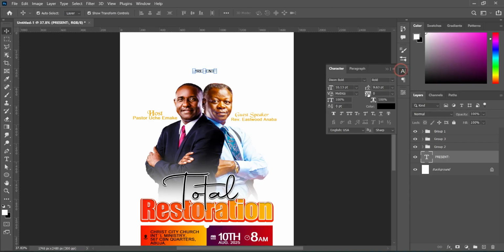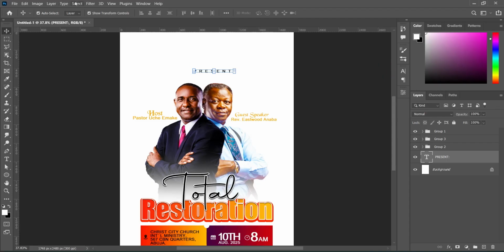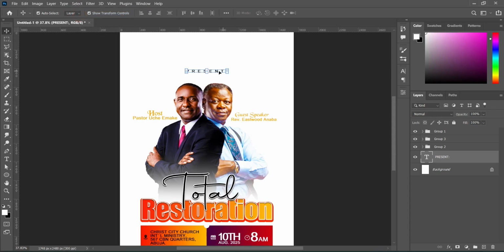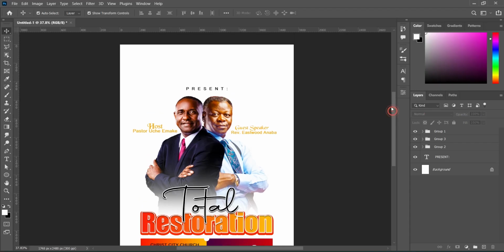Then we are going to increase the character spacing, circle like this. Then apply vertical alignment. Ctrl G to group.